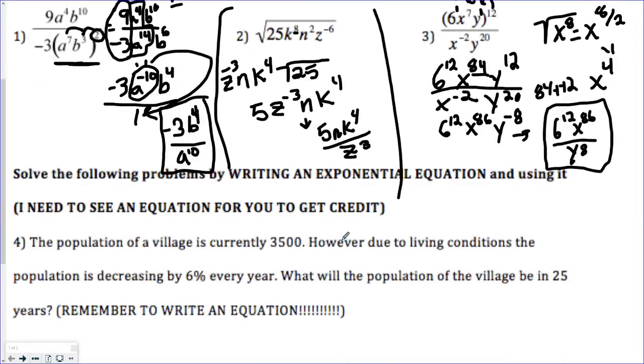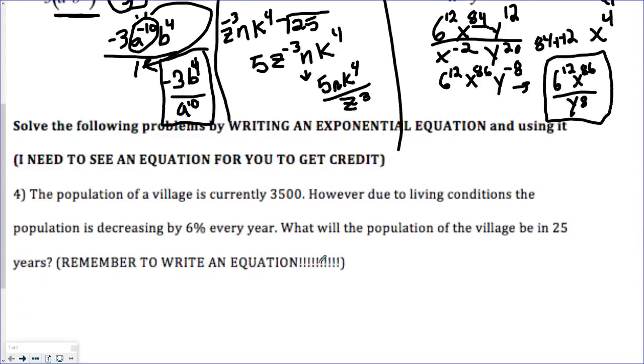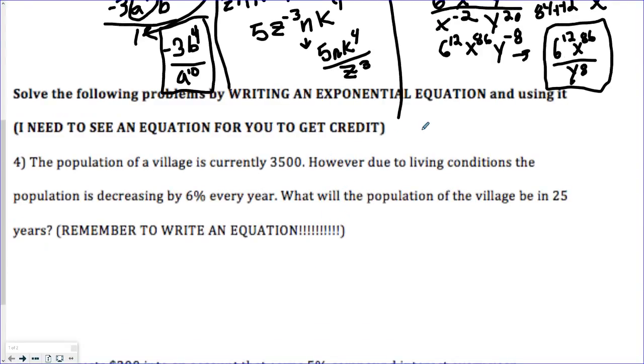Now, the next ones require you to know the exponential function formula or setup. So an exponential function essentially looks like this. y equals a times b to the x, where x is usually the time. So that's how long something takes: hours, years, seconds, minutes. And then y is usually the number of something you have left or that you will have. So if you're counting the number of chickens, or the population, which is the number of people, or the number of crops, that's going to be your y.